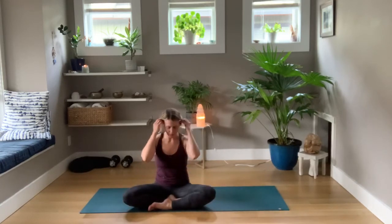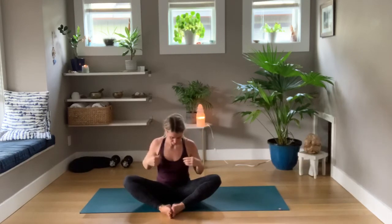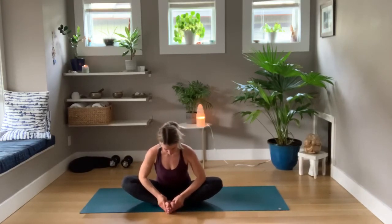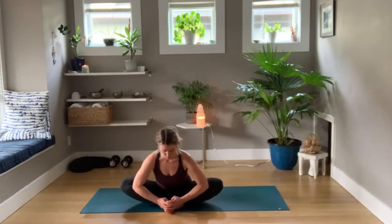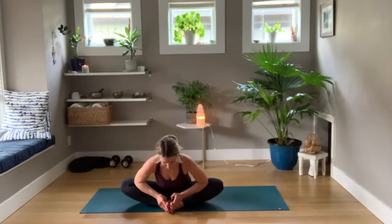From here, you're going to take the soles of the feet together, knees wide. And draw the heels back towards the pelvis. Make sure you're on the front edge of your sit bones. Inhale, find lift and length, grow a little taller. And then exhale, maintain that length. Keep reaching through the crown. Keep growing taller as you tilt forward from the pelvis.